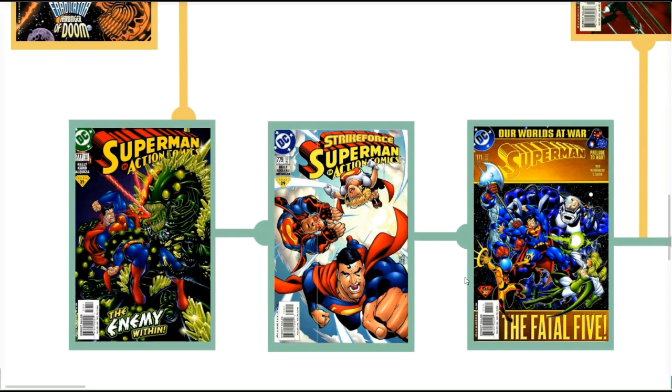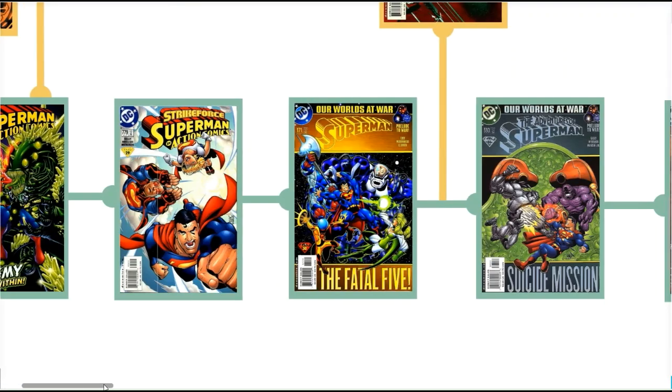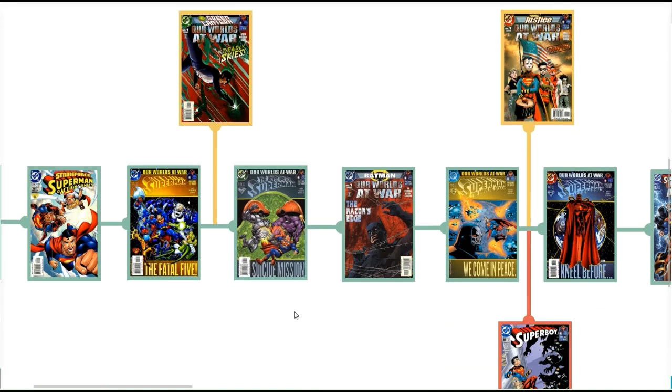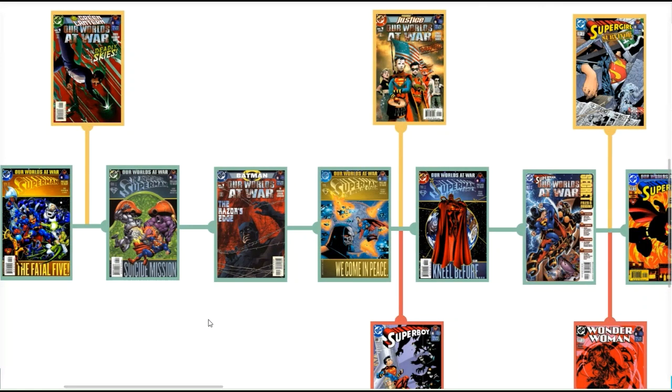We are then getting into the Prelude to War branded issues. So for those, we're going here, and in fact, you can see them up at the top here. Prelude to War. So let me zoom around a little bit and have a bit of a look. Right, okay. So it starts off with here, Superman 171. This is an essential issue. It actually introduces Brainiac and the return of Lena Luthor, Lex Luthor's daughter.